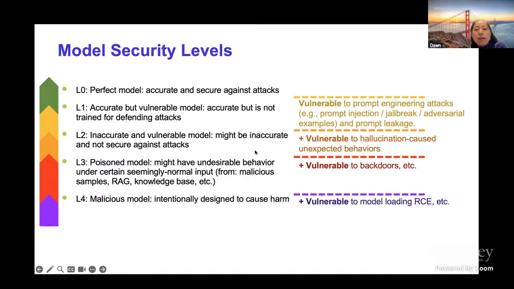So as we develop agents, of course, we want the model to be as good as possible, to have as high as possible safety and security levels. However, we do need to develop defense in-depth solutions to defend against cases where the model's safety and security levels are even lower than perfect.